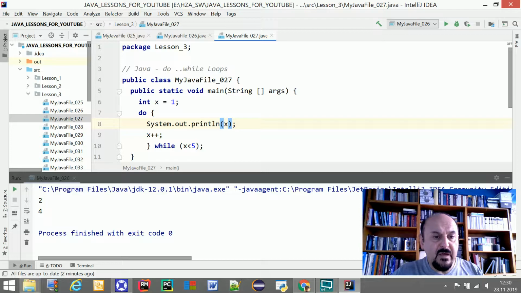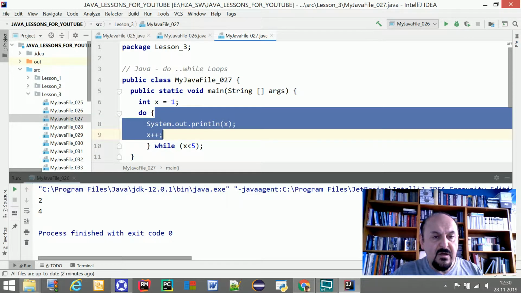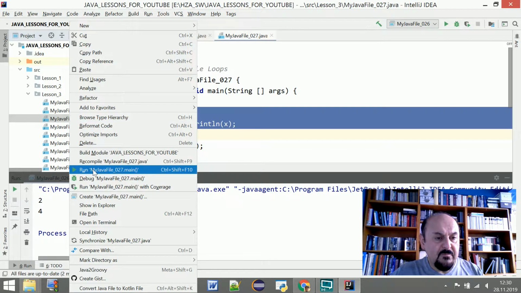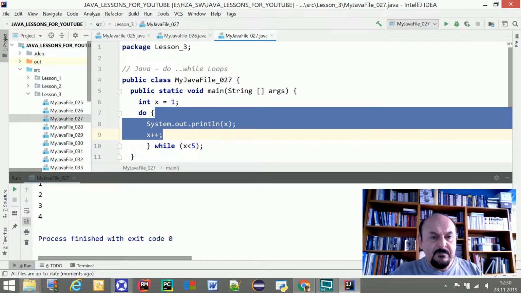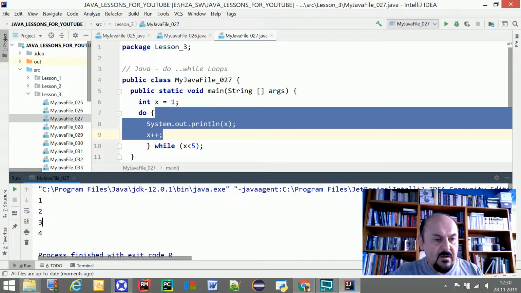And after that I have to increase this counter, and these things will be performed as long as x is less than 5. So let's run it. Okay, up to 5, excluding 5, numbers will be printed out.